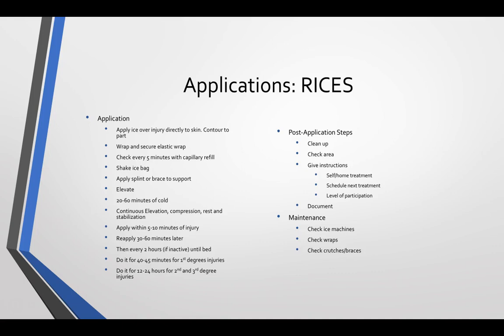Ideally, we get this on within about 10 minutes of the injury, and then we reapply every 60 minutes to every 2 hours, I would say. So that's at 30, that's probably pushing it a little bit. But again, if they have to be active, we'd want that at least down to 60. If they can be completely inactive, we can go about every 2 hours, and do it every 2 hours if inactive until bed. They don't have to wake themselves up to do it overnight, but at least as much as possible, we want to do this.